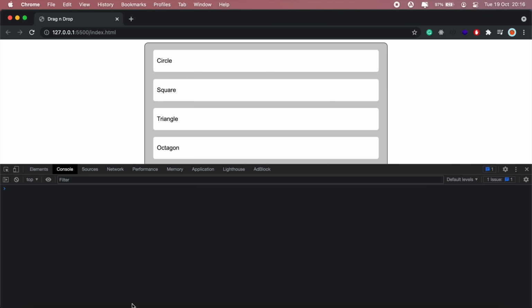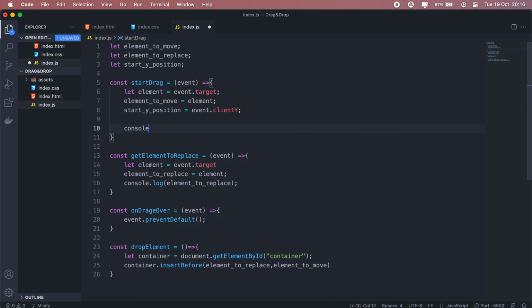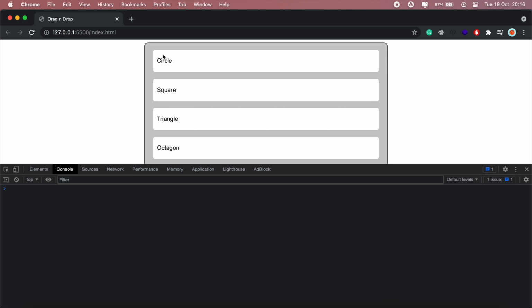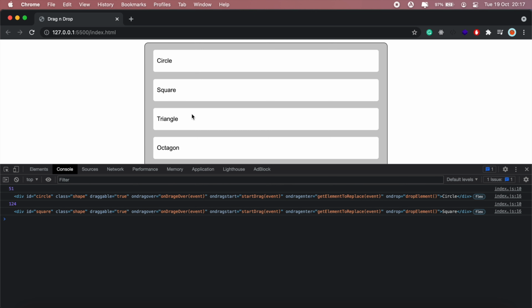If I just console log this to show you what the result is, and I start dragging down the circle, I should get the Y position. In this case it's 51, and then same here, 125, and so on.